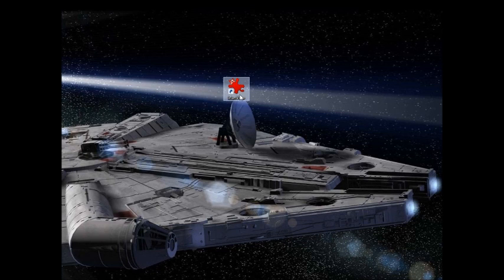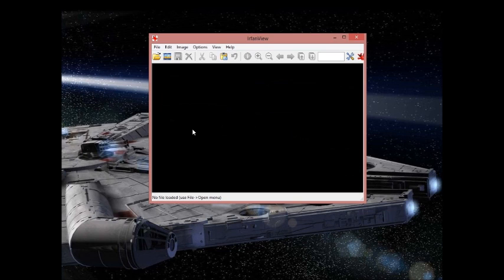Today I'm going to be showing you how to do a screen capture or image capture using the IrfanView program, which is this little guy right here. This is the IrfanView icon, and many of you have used IrfanView. Basically it's an image or picture viewing program. You can view JPEGs, GIFs, TIFFs very easily, very quickly, and it has a lot of different options. Well, one of the options happens to be doing screen captures.